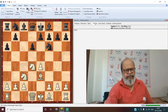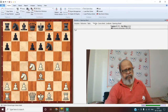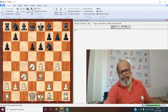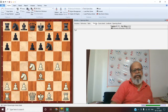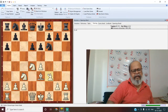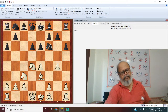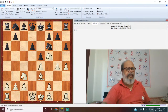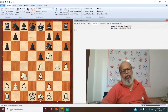Sicilian Najdorf, English attack. White wants to play f3 and g4. Now this is going to become the Keres attack. If he plays f3, this is the English attack, with the idea of queen d2, long castle, g4, h4, and so on. Now this becomes the Keres attack. The point is that e6 and e5 are two moves, and there is a weakness, so white stands better here.